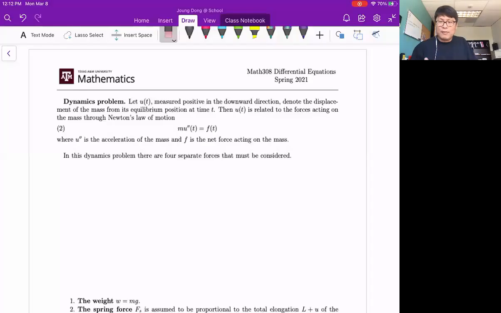Now you should understand the basic setting of spring motion, right? But in the previous slide, we talked about the equilibrium solution, the equilibrium position case only, right? Now we can make it more fun. What does it mean? We're going to apply some external force to the spring, then we can make the dynamics of the spring motion. So we will talk about it in this slide, okay?